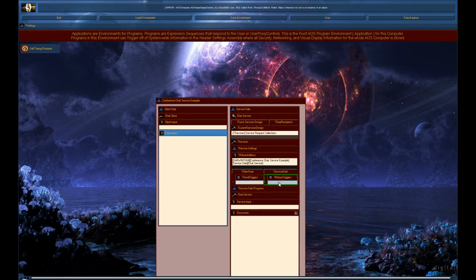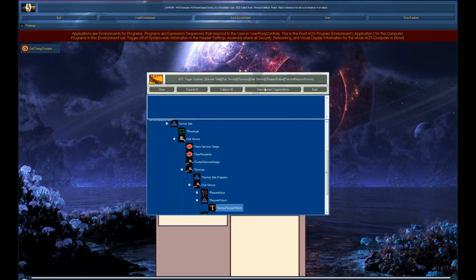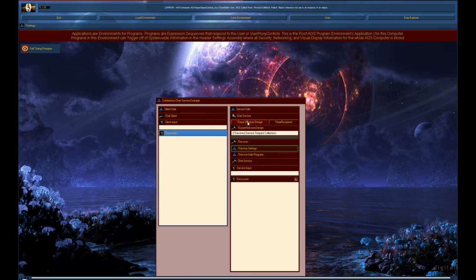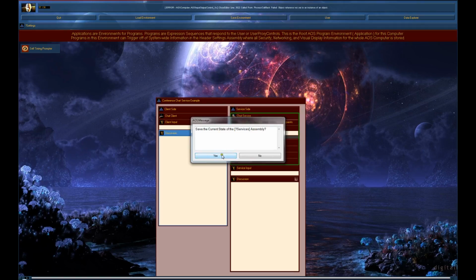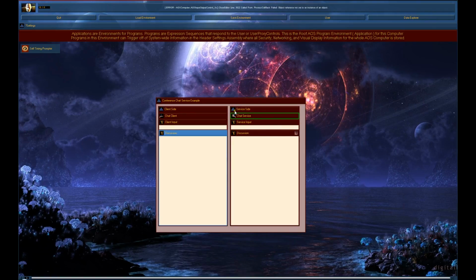Then, in order to do a conference chat, we need a return trigger, so we trigger off of the last thing we did, which was update the service request return. And now the service is designed. We then save it. And the service is now ready and available for clients to use.